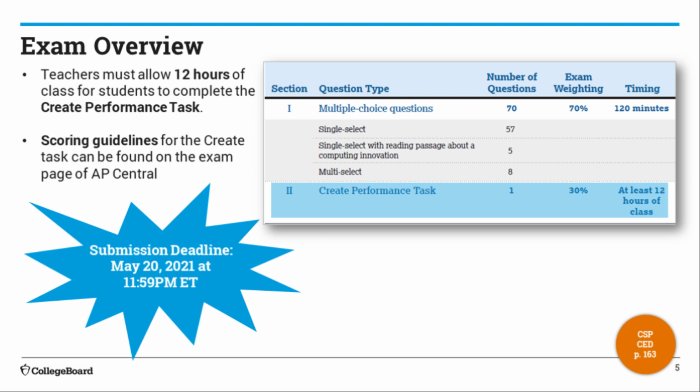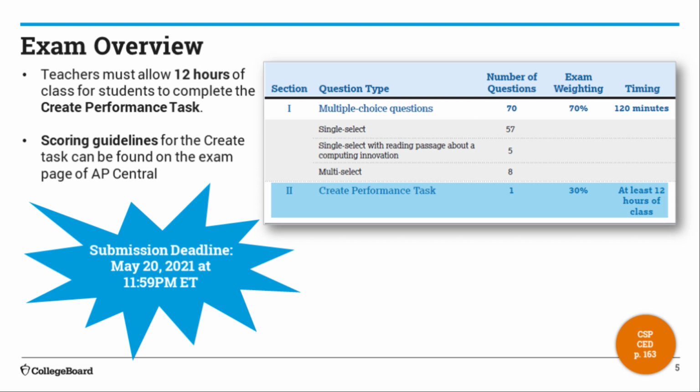So if you don't know about the AP reading, we bring high school and college professors from all across the United States together in a digital format to score all of your performance tasks. So we have hundreds of professionals that look at your work and rate it. And so in order for your work to be scored on time, it needs to be in the digital portfolio marked as final. So you have 3 components that you need to submit as final by May 20th, 11:59 p.m. Eastern time. So that is a hard deadline.